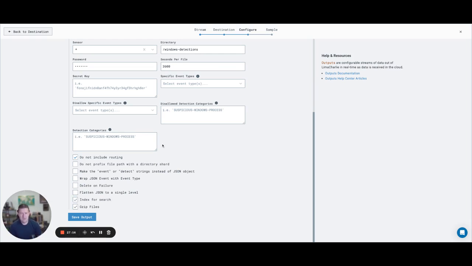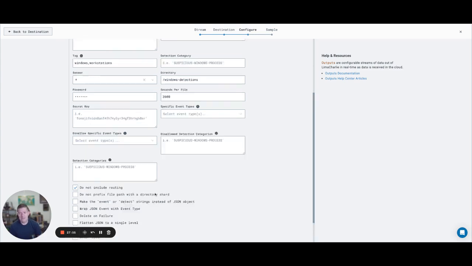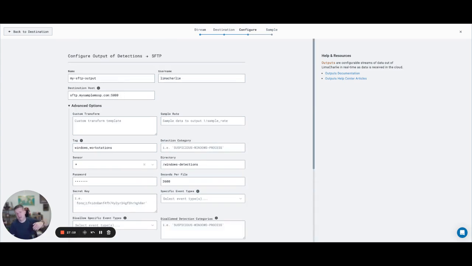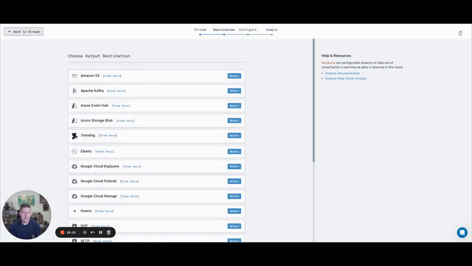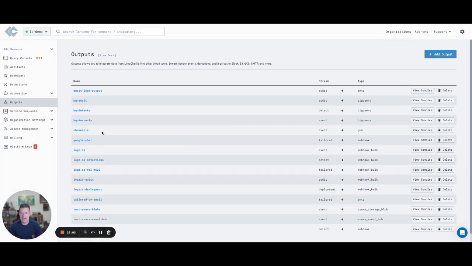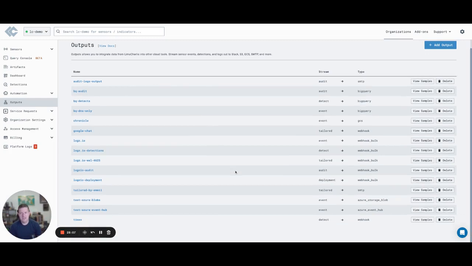And that's it. We hit save output, and what happens in the background is the platform begins to churn that output and throw data against it. And at the end of the day, you're going to end up with a series of outputs kind of like this. We've got outputs being sent to a bunch of different locations, and I'm going to be able to go to that particular destination and look at that data and start to use that to my advantage.